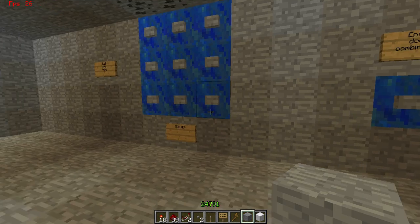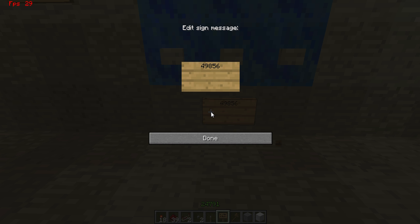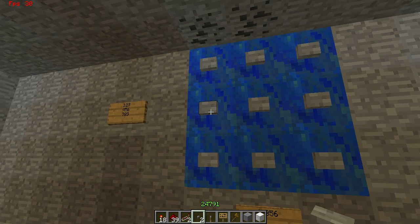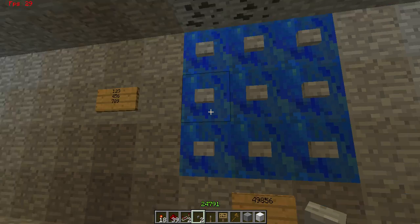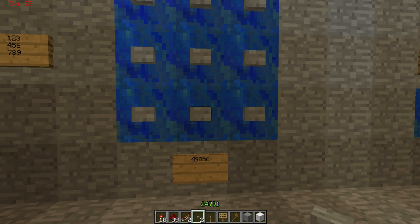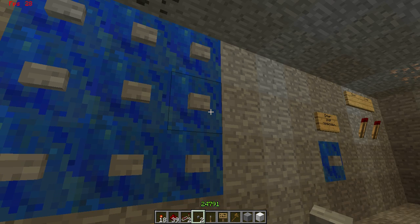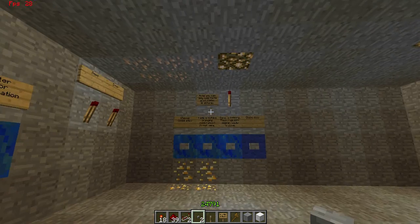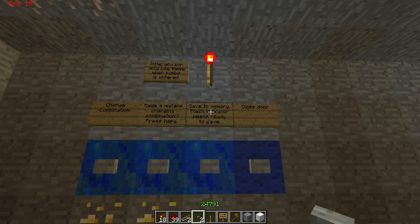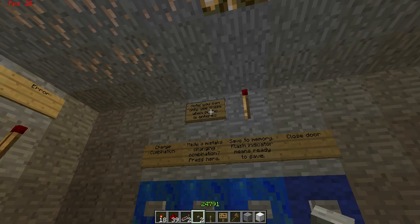Just go ahead and press that button, and let's change the combination to something random like 48956. Sounds good. So just go ahead and start inputting numbers. You don't have to press that one again. So 4 9 8 5 and 6. Now this torch right here will tell us that the new combination is ready to save when it flashes. So you just hit that button and it is now committed to the memory.